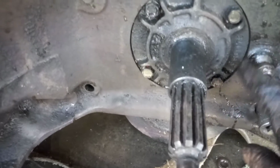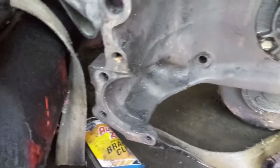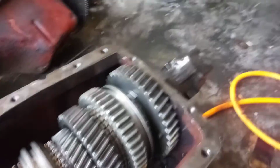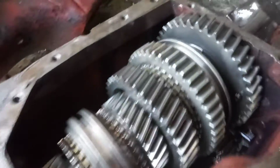That ball that the fork is on, it's still in good shape. Anyway, I really appreciate y'all for telling me how to take that out, because it made it so much easier pulling that transmission out of the front than having to jack the truck up. It's going to go back in a lot easier.